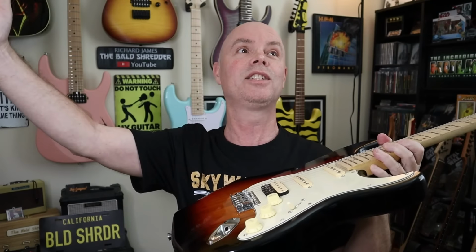Anyway, guys, it's not really a big deal. It's only a tiny little gap, and I'll bet a lot of people wouldn't even notice it right away unless I pointed it out. And this brings up another important point. This is why I am so in favor of getting budget guitars. And if you're doing parts casters or working on your own guitars, why I'm really in favor of just using really inexpensive stuff. Because when you make a mistake like that, you're like, oh well, it was a $59 guitar. I mean, who cares? No big deal, right? But imagine if this was a $2,000 Fender Strat or even more money than that, and you did that, and you'd be like, oh, I just ruined my $3,000 guitar!